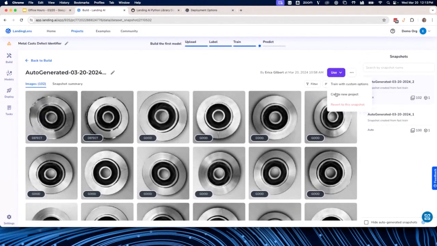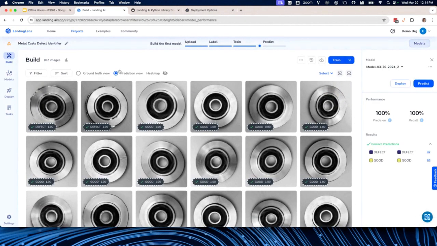So you can actually use this data to create a new project. Potentially, maybe you want to start outlining where the defects are, and so you create an object detection project. But it's great to see this complex capability built into a point and click UI here. So that's some of the stuff that's already been completed, obviously, before you promote your model to the real world stage. So you've obviously loaded your data, you've labeled it, you've scrutinized its performance after running the training. And so now it's ultimately time to deploy.